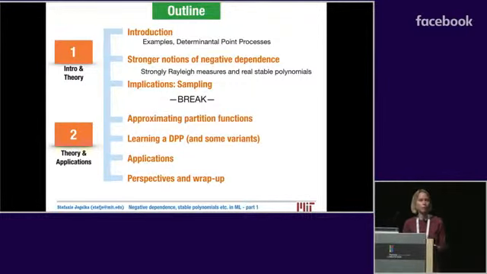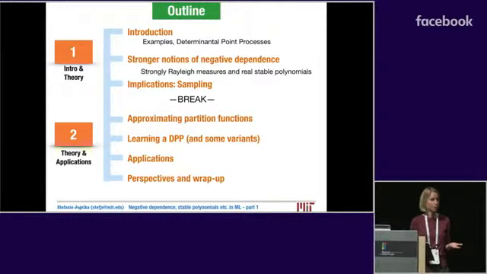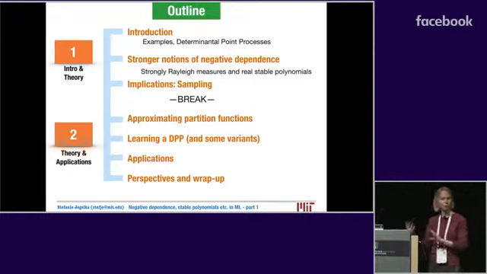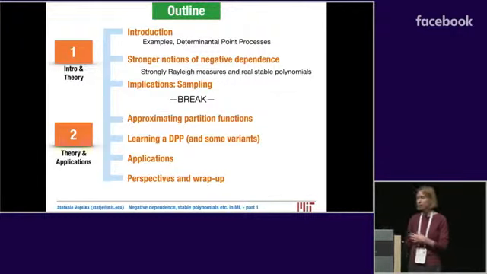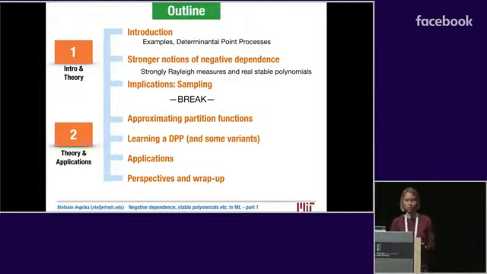With this, I would like to just summarize. So we saw negative dependence comes up in various ways in machine learning. It gives you lots of beneficial properties. It's fairly easy to reason with, and there's an interesting, very powerful and deep relation to the theory of polynomials. And this gives you algorithmic results, it gives you concentration results, and many other things. In particular, it gives you fast mixing Markov chains so that you can do sampling fairly easily.